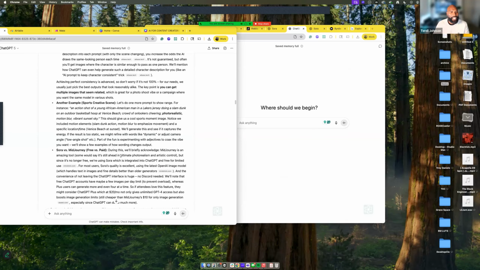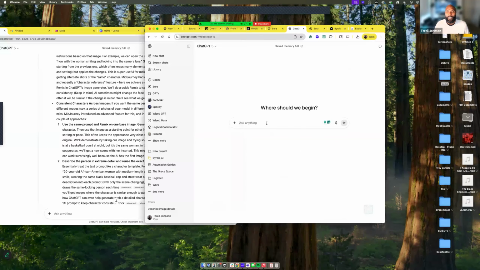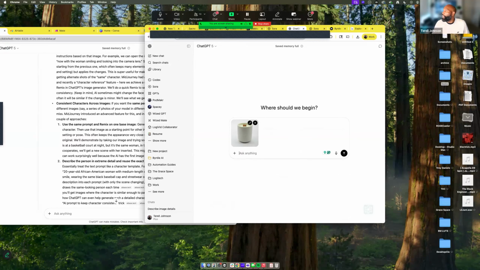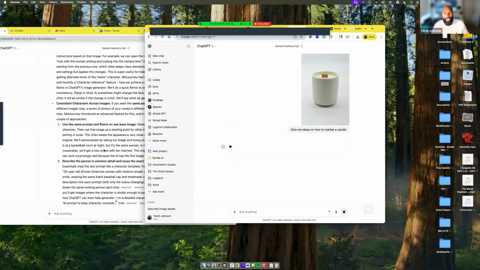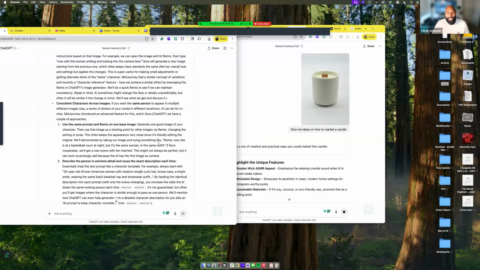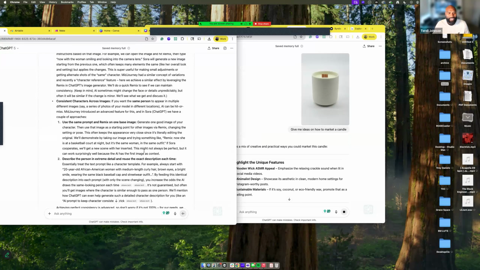And then we're gonna focus around using another image, which is our candle image. And I'll show you that in a second, to create some content. So like I mentioned a little bit earlier, I was able to create various types of content. And the way that I was able to do this was just using simple prompts. You can say, okay, give me ideas on how to market a candle. And again, we want to start with this because it's going to give us better ideas of what we can do to create various types of content.